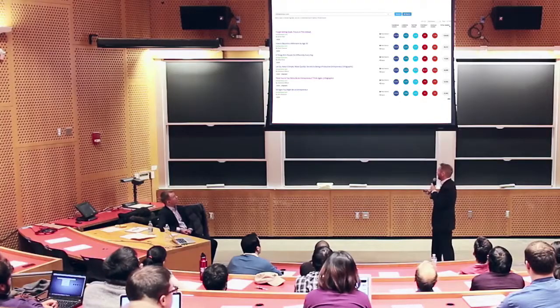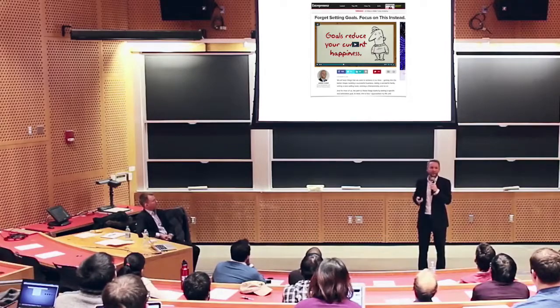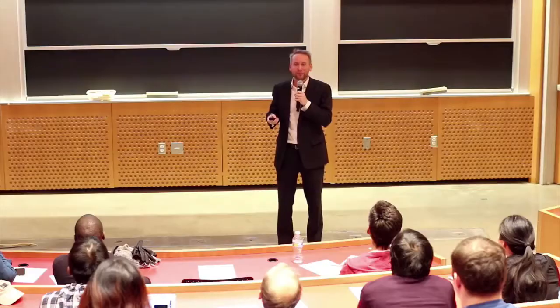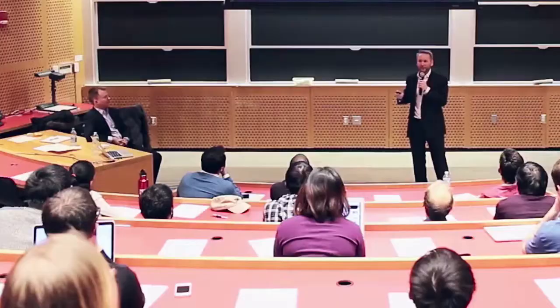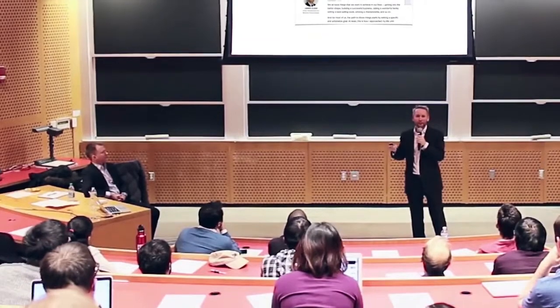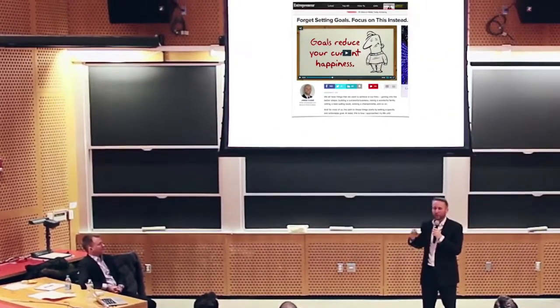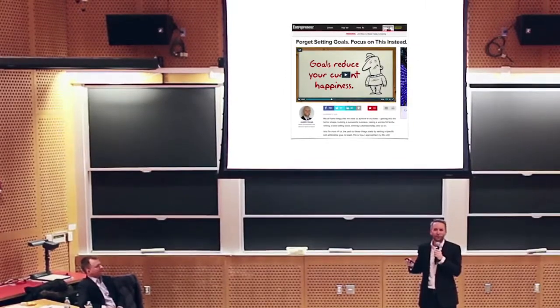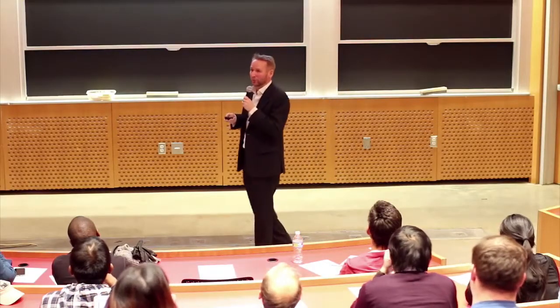So when you click on this, you know, forget setting goals, focus on this instead. You can see that it's forget setting goals, focus on systems instead. So for me, I can see a possible pain in there, and I can see a possible desire in there as well. The pain I can see is they're possibly overwhelmed with goals. And the desire is to be more productive.